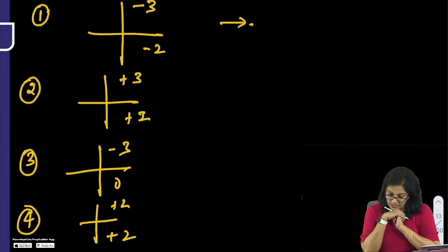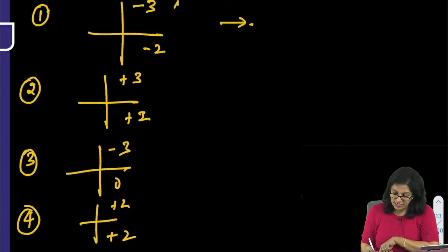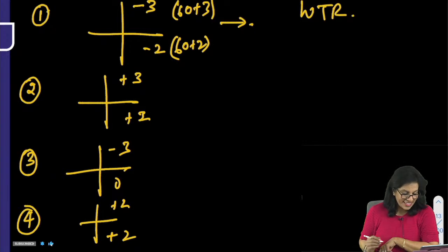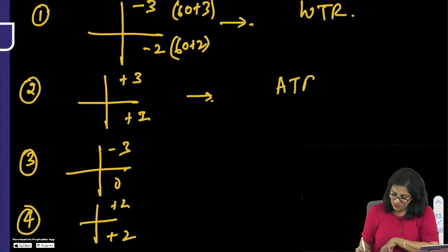Okay, 1 is with the rule. I am getting the answer 1 as with the rule. Very good. Ranu, why do we say 1 is with the rule? -3 means 60 plus 3, na? And this is 60 plus 2. So is it with the rule or against the rule? Vertical is more, so it is with the rule. Okay? Very good. Okay, what about plus 3 and minus 2? Plus 2. This is against the rule. Very good. So this is against the rule.